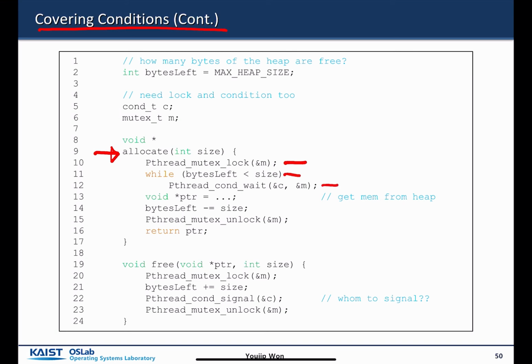Okay. And then after it gets out of the wait condition, it gets allocated an appropriate memory chunk, and then bytes left decreases by the amount of the data block that has been returned to the caller. And then it unlocks the mutex.